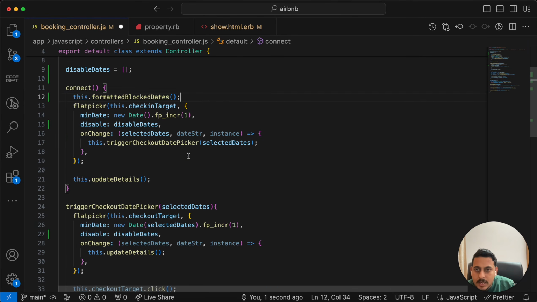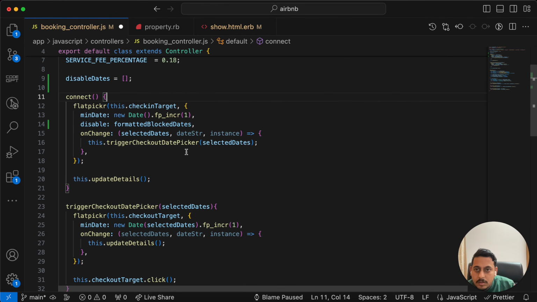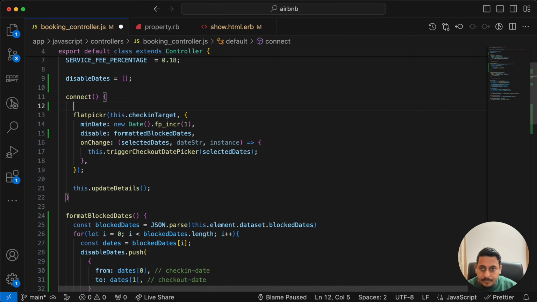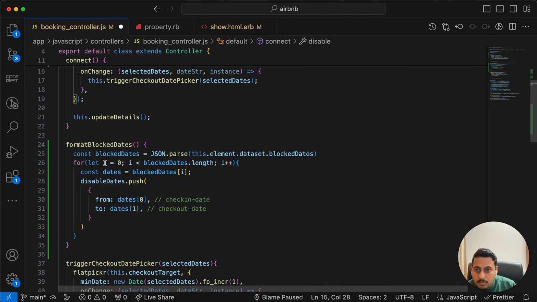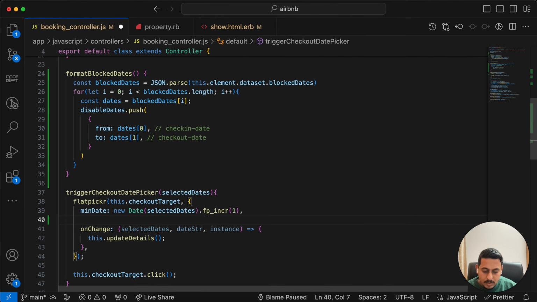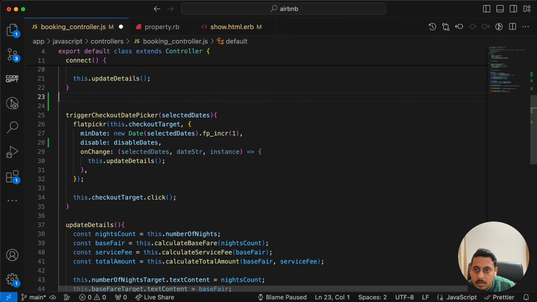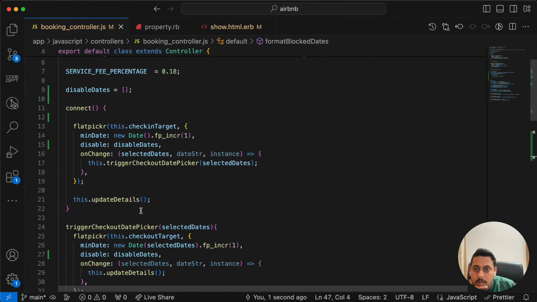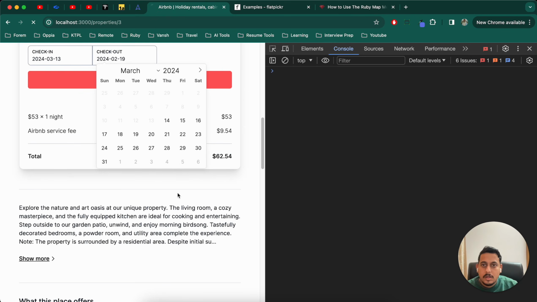Okay, while copy pasting I made a mistake. We need this. And I'll cut this and paste it below this trigger. Hope this works. Let's see. Refresh.